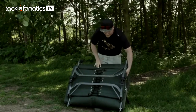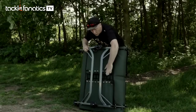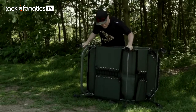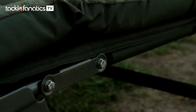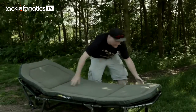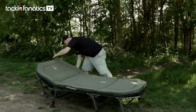As you can see, we've got a four-leg system. Underneath is a lovely lumbar support — that means your bed chair will never sag. Out we come and pop it out. You can see here as well we've got the throw hinges, which give you a little bit of extra room to put your sleeping bag inside. Let's just get all our feet in position nice and tidy.